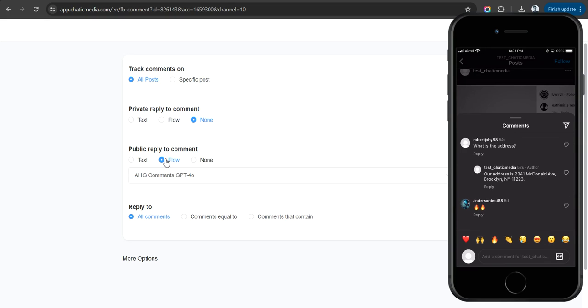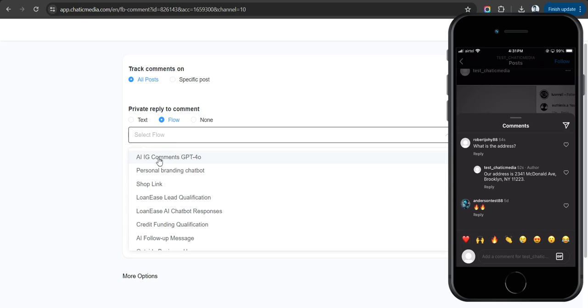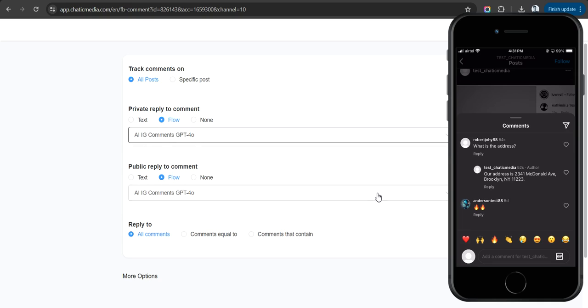Sometimes people will comment on your reels or post, and they might forget they have commented, and even if you reply to that comment, they might not check it. But if you send that reply in their DM, then there is a high chance they check that message. So if you enable the private reply to comment over here, and select the same flow, AI IG comments GPT-4o model, whatever comments we are adding here will be sent as a DM to them as well.